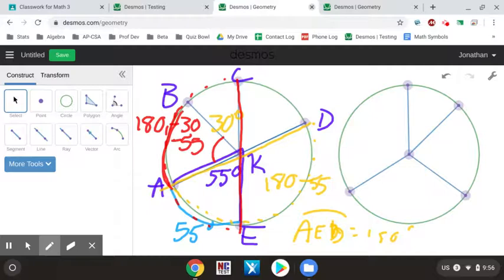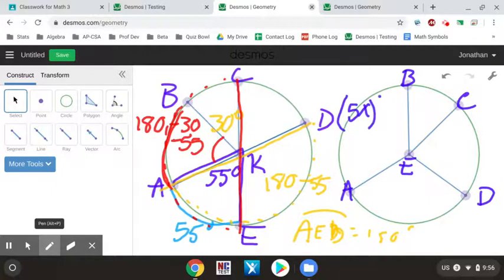One last thing we'll look at is kind of like number 11. On number 11, they called that circle E. So E is the point in the middle, and we'll label the points on the outside like they had, A, B, C, and D. On number 11, they're asking you to find the measure of AB. You're like, well, they told me AB, that's 5x. Well, it is 5x degrees, but they would like to know the value of x.